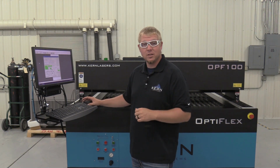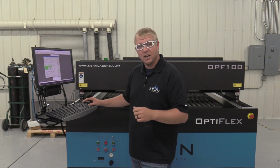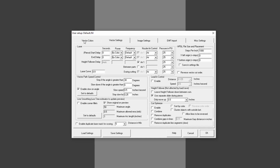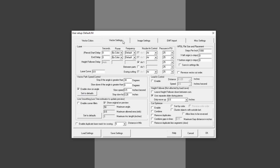The last step is to enter the speed, power, and air pressures for cutting the metal. In KCAM, close the test screen and click on Settings. Select the Vector Colors tab and enable the color or colors of your cutting file. Set the speed to 1.5 inches per second, power to 90%, frequency to 3500, and the laser start percent to 65. Next, select the Vector Settings tab.